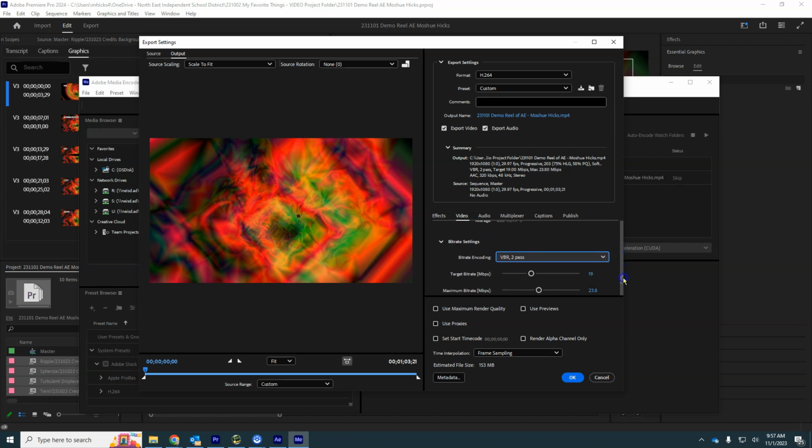It can be a little hard to find. There we are. So the target bit rate is 19, but when it needs to, we want it to go up to something higher. I usually go about 6 more, so it can get a little boost of more data when it needs to. You could double that. You can bring this down and it'll bring the file size down. So if you know it needs to be under 100 megabytes, then you could bring this down and it will stay pretty close to that.